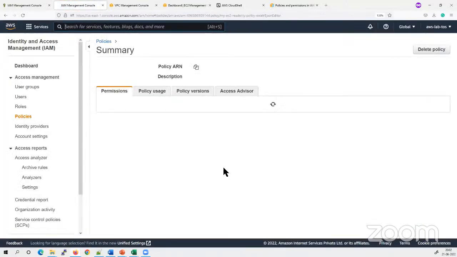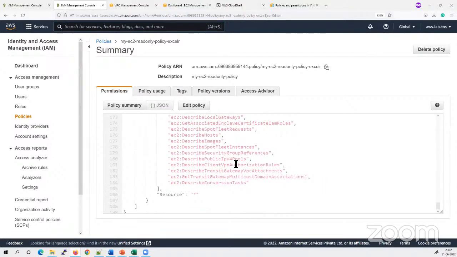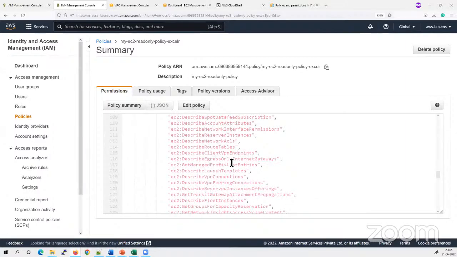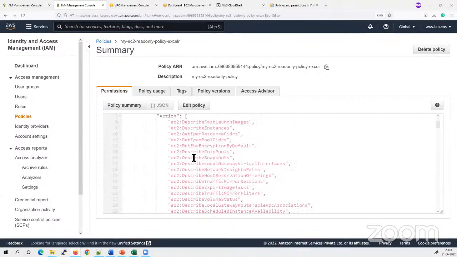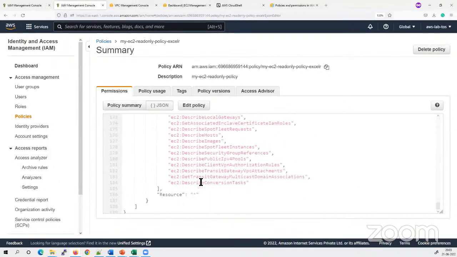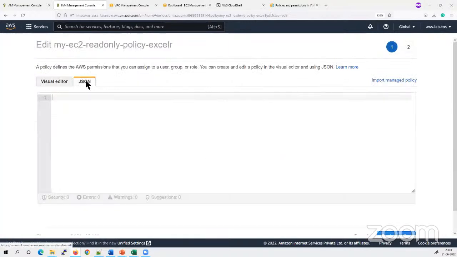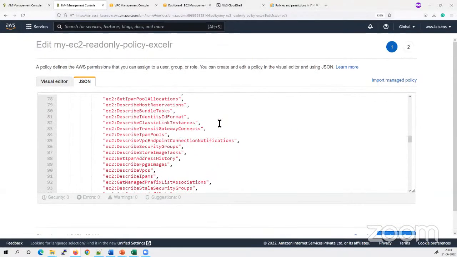Now this policy which I have created is called a customer managed policy. Why is this? We'll see that. I have created this policy, I am the custodian of this policy, and I'm going to maintain it. Whereas the administrator access policy, which we have seen some time back, is managed by AWS. That is called an AWS managed policy. And you can see I have all these actions with effect allow and so on, on all resources. Now, if somebody wants to edit it, go here and click on the JSON. If you want to play with it, yes, you can edit it. This is how you can do it.